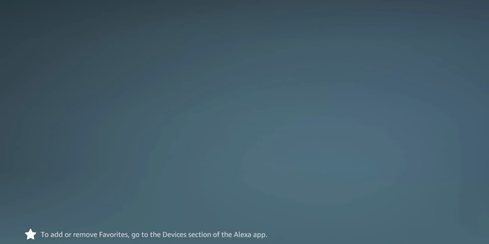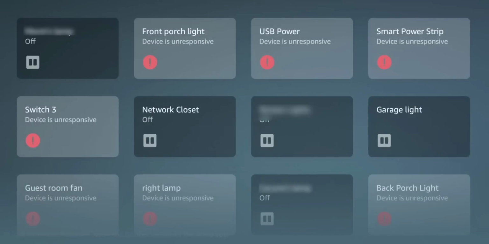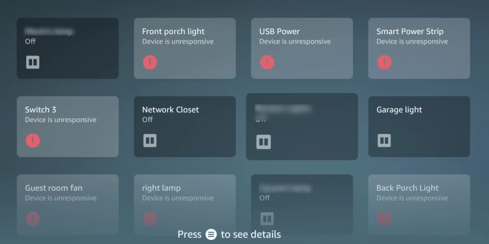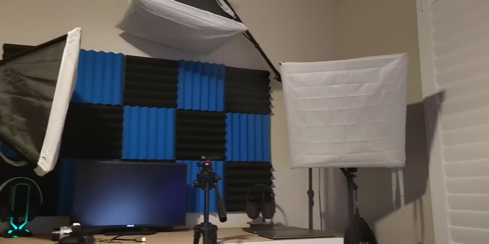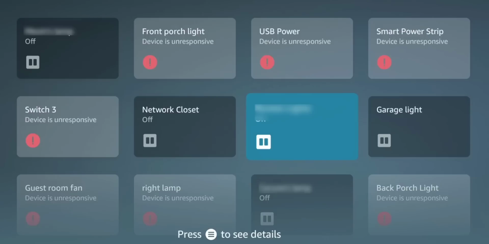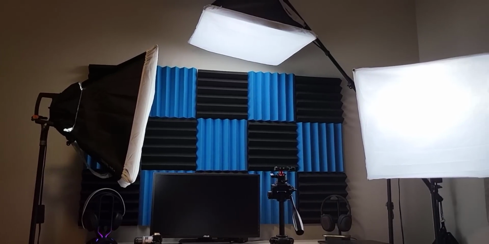Let's go ahead and we'll check out my smart plugs. This, I definitely need to go in and delete these ones that are no longer up and running. So one thing that I do have is I do have lights at my review table, and how this works is when I go to record an unboxing or whatever the case is, I can just use the plug to turn on all the lights just to avoid me clicking multiple switches or having to reach somewhere to get it. So let's go ahead and see if we can turn that on via the actual Alexa. And if you listen carefully, you should be able to hear the click. And there it goes again.